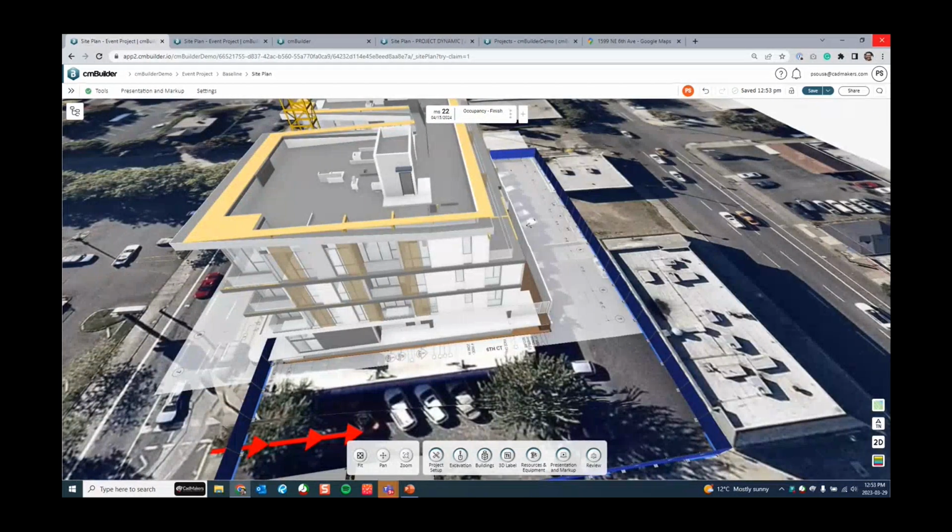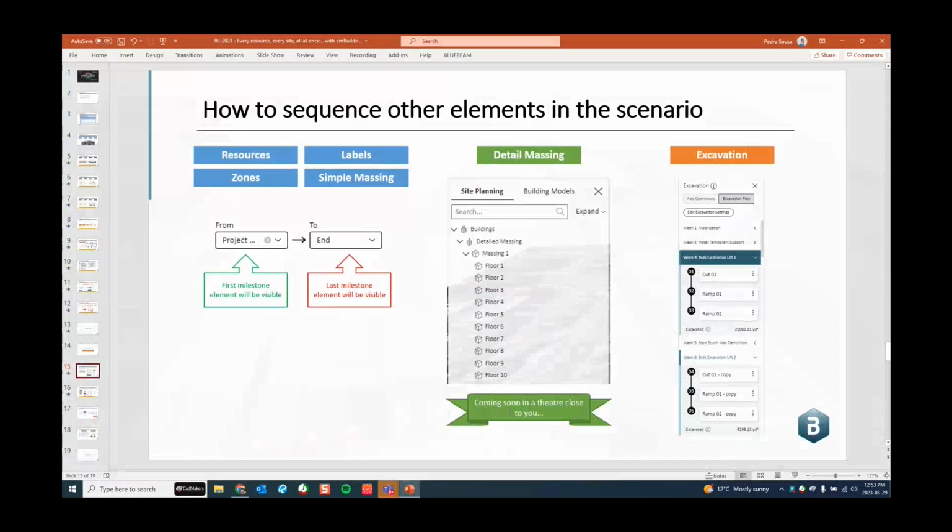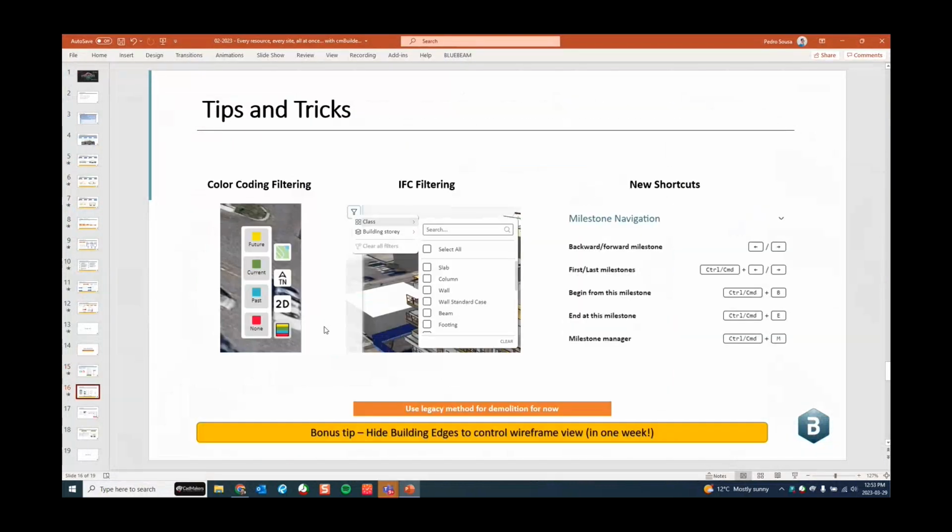Okay. Awesome. So the next step over here is tips and tricks, right? So we've gone through some of these already, but I just want to highlight that the color coding feature is a really amazing tool for you to visualize what's going on, and it's more to help you edit the sequence other than to present this to someone.